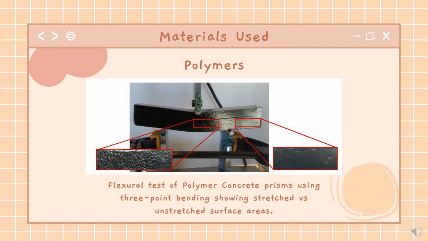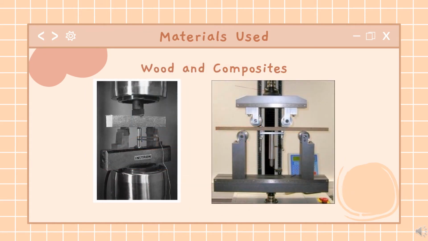Typical materials: polymers are most commonly tested with a 3-point bend test. Specimen deflection is usually measured by the crosshead position, and the test results include flexural strength and flexural modulus. Wood and composites are most commonly tested with a 4-point bend test. The 4-point test requires a deflectometer to accurately measure specimen deflection at the center of the support span. Test results include flexural strength and flexural modulus.